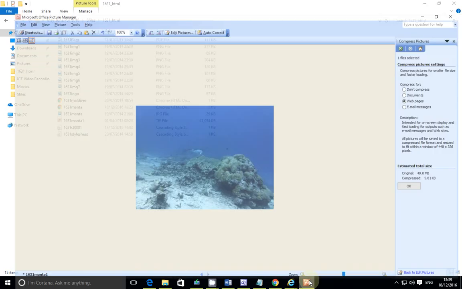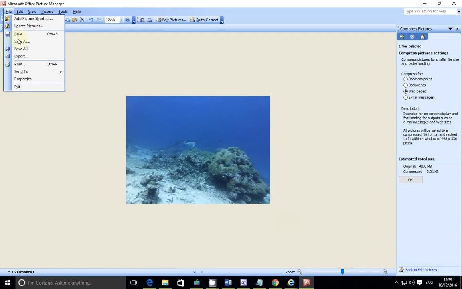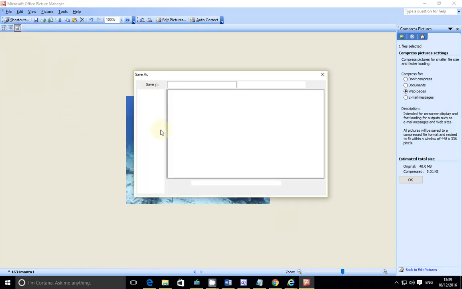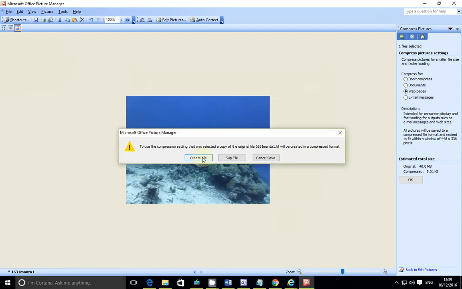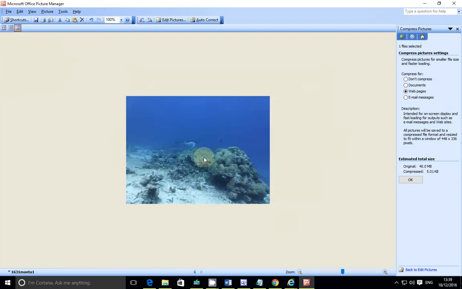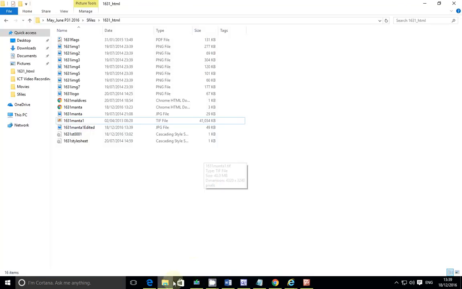So let me save this as, so that it goes in the same folder where the other ones are. Alternatively, I could just have copied that one. But let me just save this inside here, Manta one, and put edited at the end. Okay, so create file, and then let's go ahead and check it.